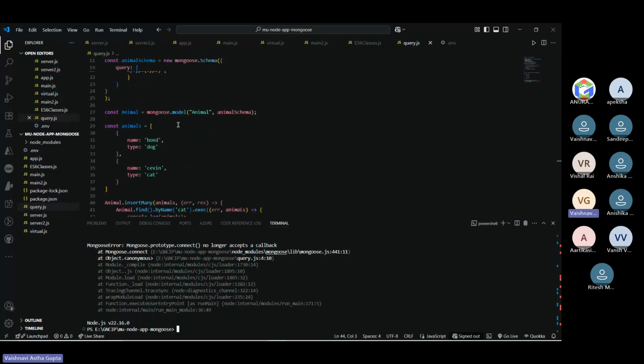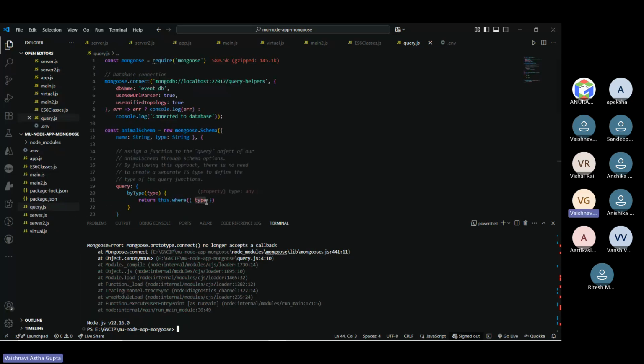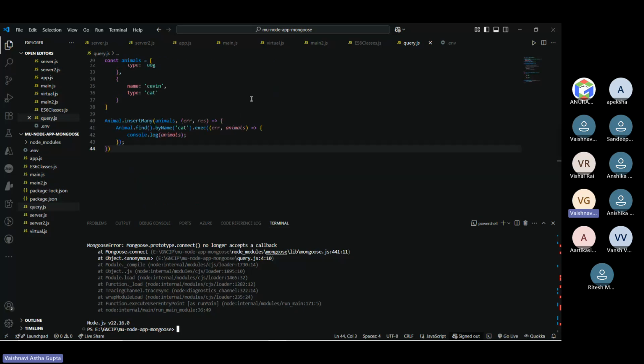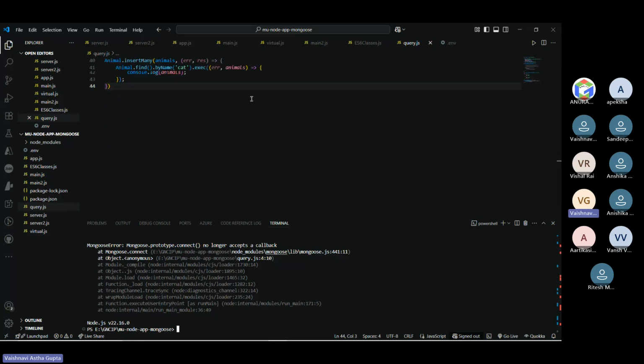Oh, again, it's an older version. Here we have to use await and an asynchronous method. So let's upgrade our code.